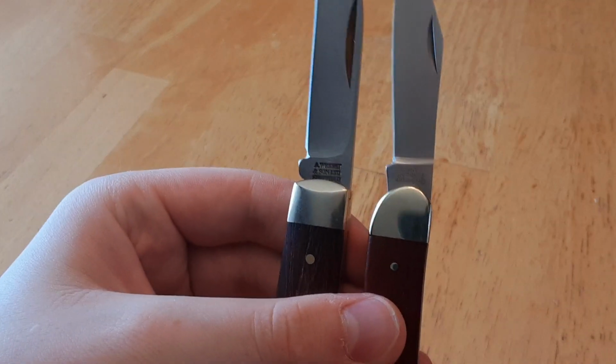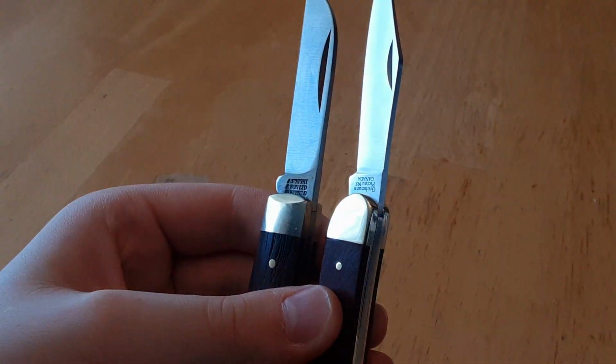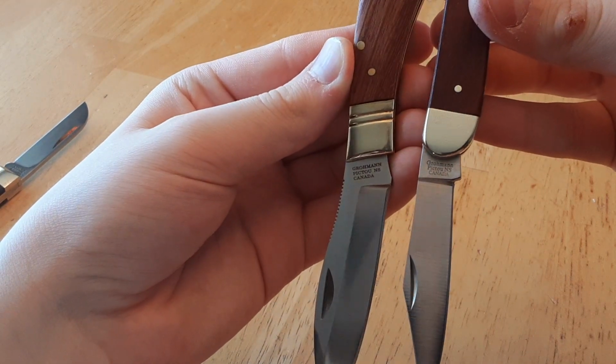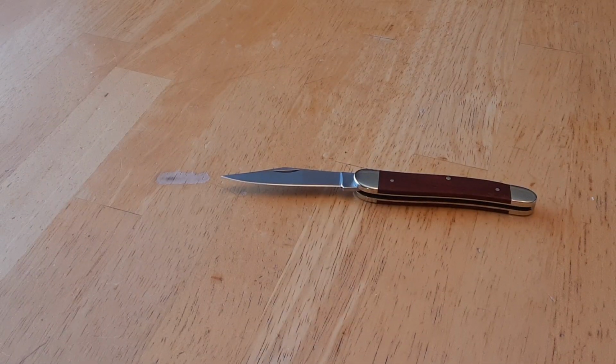So when you look, on the left, the Arthur Wright tang stamp is facing this way. However, on the Grohmann, it's the other way. Again, this isn't a flaw. It's not a mistake. This is part of how they're made. In fact, my other Grohmann is the same. So just a little unique thing about them. Not a bad thing, by no means, but at the same time, just something to keep in mind. If you get that and you're worried you may have gotten a fake or it was some defective model, no, that's how they're made. So do not worry about that if you get a Grohmann with the tang stamp reversed.